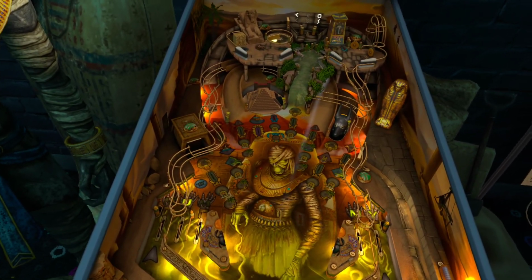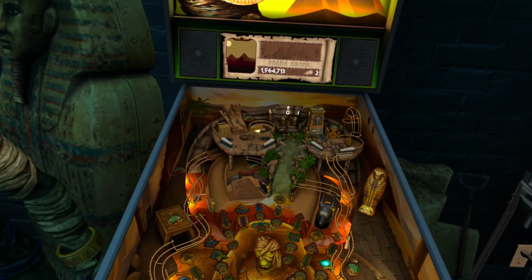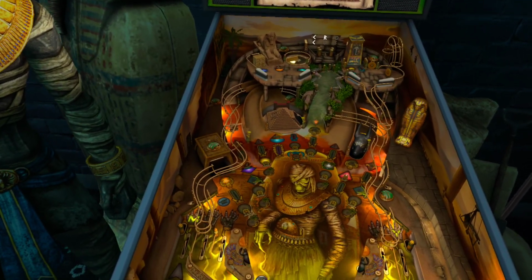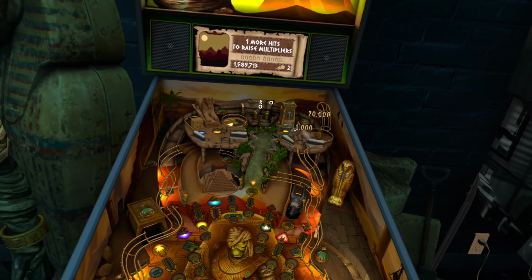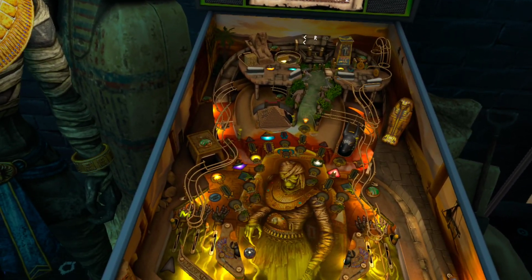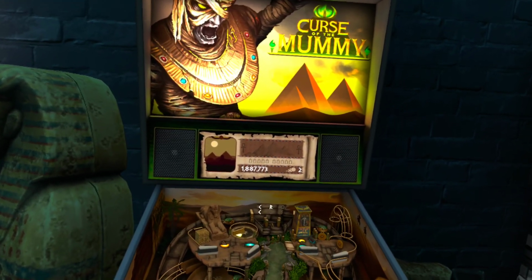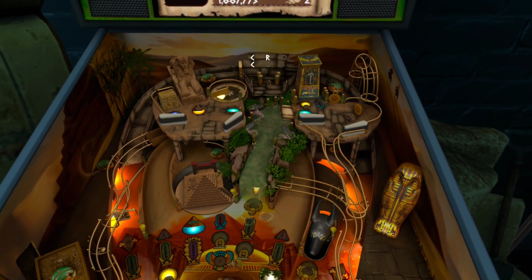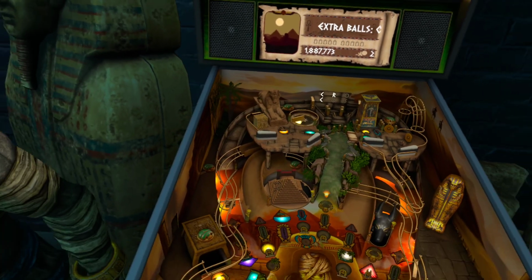Now, unlike the Star Wars one that I played and showed you in the last location, this one doesn't have where you can get inside the game, which is okay. All right with that. It was kind of cool. I didn't play that inside the game too often. See, now it started a bridge. If you can get that ball up there and hit those spots, it'll create a bridge so it can go from one side of the river to the other side of the river.